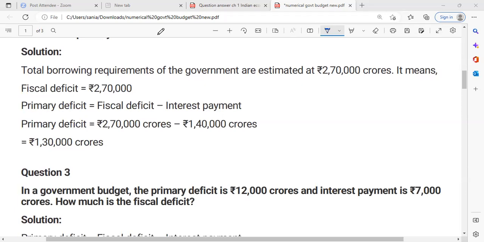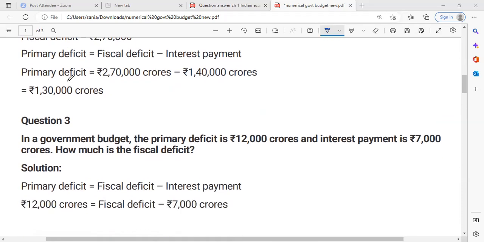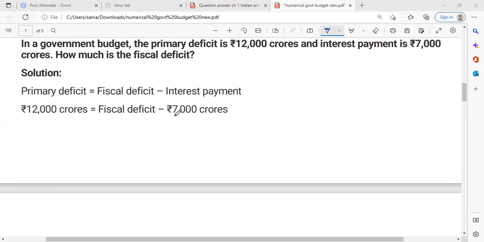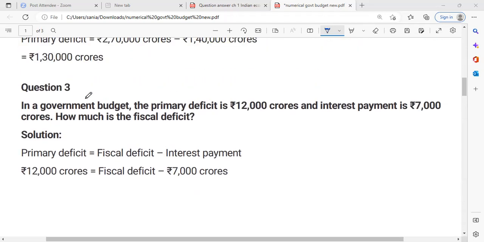The government budget primary deficit is this, gross and interest payment is... Okay, it's directly given. Tell me, it's very simple, right? Yes, ma'am. 7, 8, 9, 10, 11, 12, 5,000. Shimza, see, I'll tell you one trick. What you are doing now, you are just subtracting it. Oh, right, it's minus. Primary deficit is given, so again I have to substitute. Okay, sorry. Right. Yes, ma'am, understood. So the answer is 13.